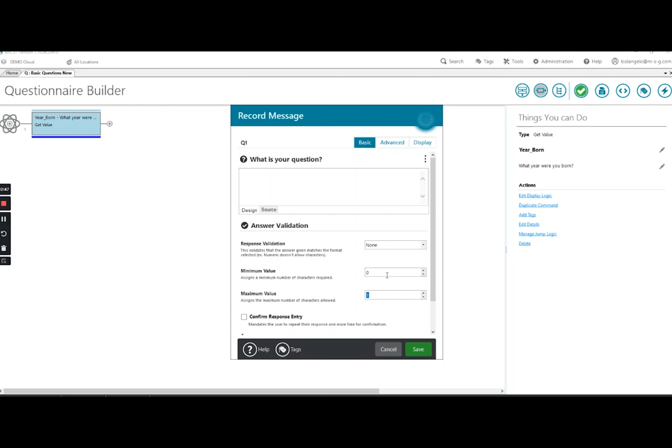I would recommend changing both. The minimum value is set to 0, which again, if you went through the multi-response, setting anything to 0 means that they have the ability to skip the question. So you want to at least change it to 1. And depending on what type of question you're asking, I would recommend changing it to a higher number. If you're asking a first name, some people do go by a first initial, so maybe 1 character is fine. I'm going to ask for a favorite city, so I'm going to at least change it to 2. And I'm going to change the maximum value to 50.